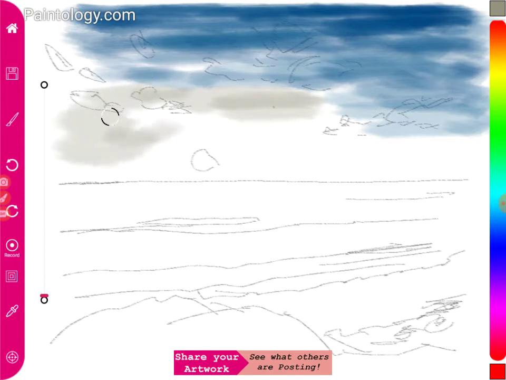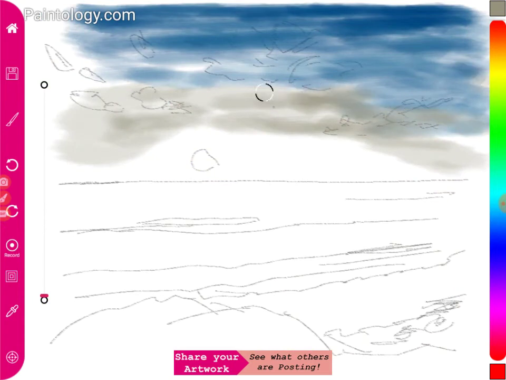I have no idea how this is going to turn out, but at least we can try, right? So you can see there. I don't think there should be any white, but we can come back to this later on.